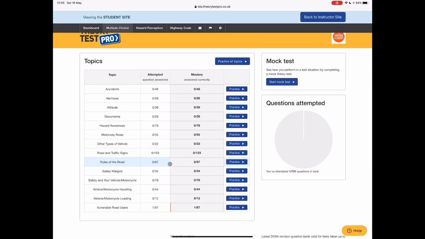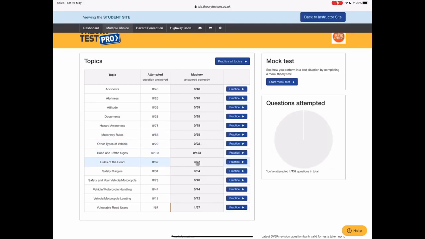Now as you're working your way through your topic, it will be amber, and it'll go amber all the way till you get to question 67 on vulnerable road users, for example. Then this will turn green. Then pick another topic. Work your way through, if it's other types of road vehicles, then work your way through those 22 questions until that turns green. Before you know it, you'll start getting full green bars along here, and that'll spur you on. Your progress will also colour round in blue, and the further you get it round past the halfway mark, the more you'll be pushed to finish it as well.